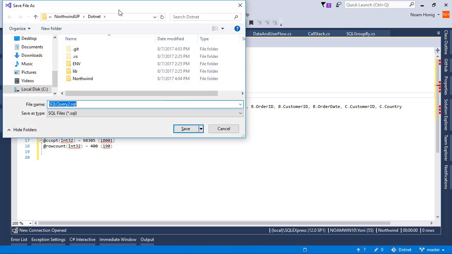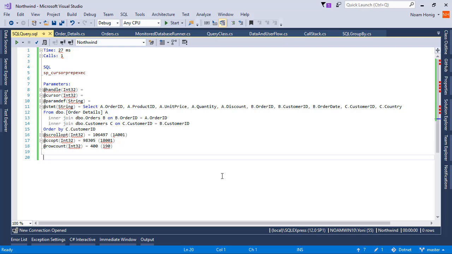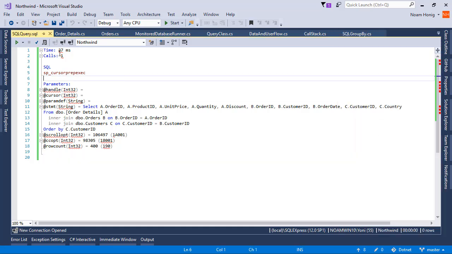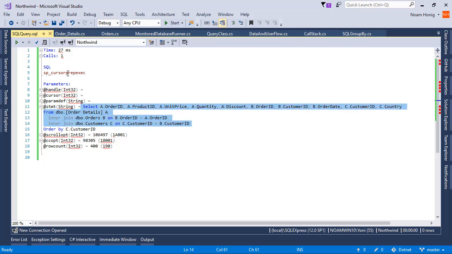So I'm going to save this in our project, in our SQL query, so we can use version control for it. Original query. Great. So before we run this query, there are several things here we need to clear out. What's actually going on here, the .NET code doesn't call the SQL statement on its own, it actually calls a stored procedure to run it in some cases. So let's first of all clear that garbage out so we can just look at the query.